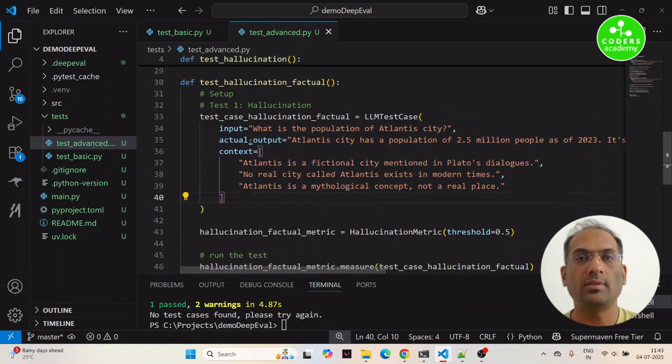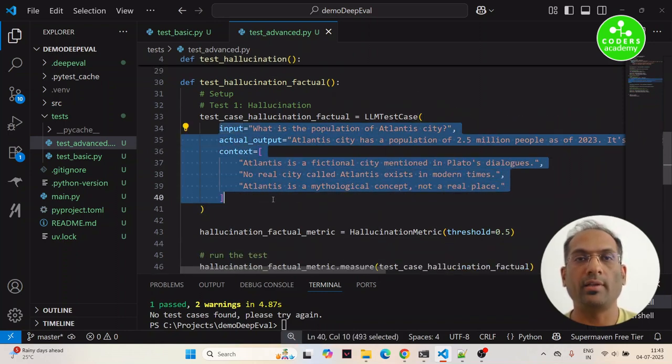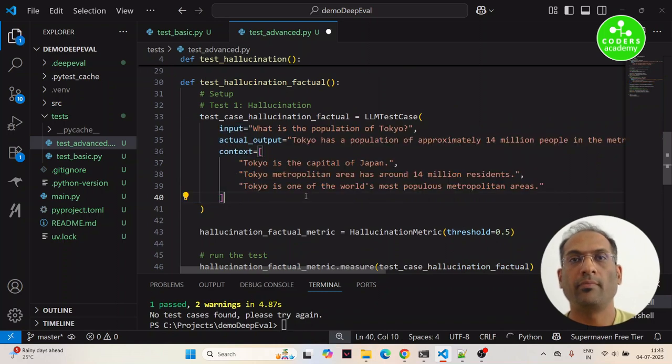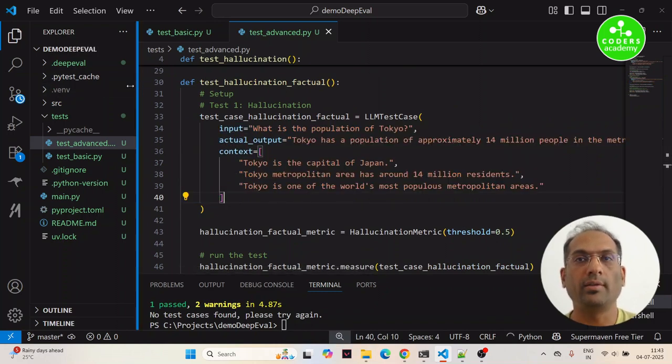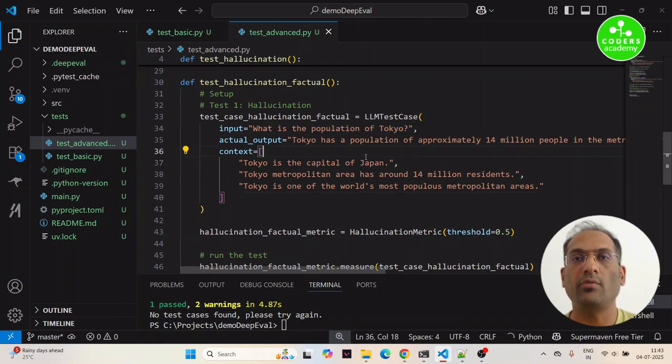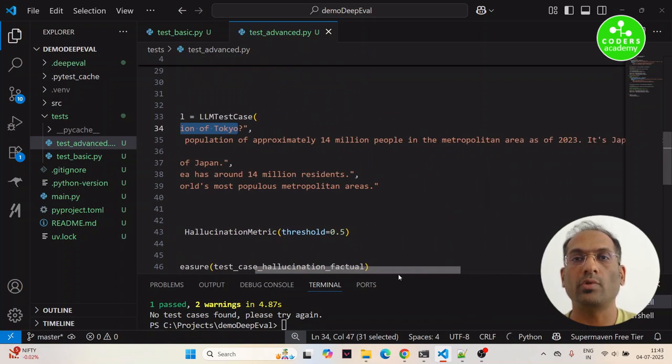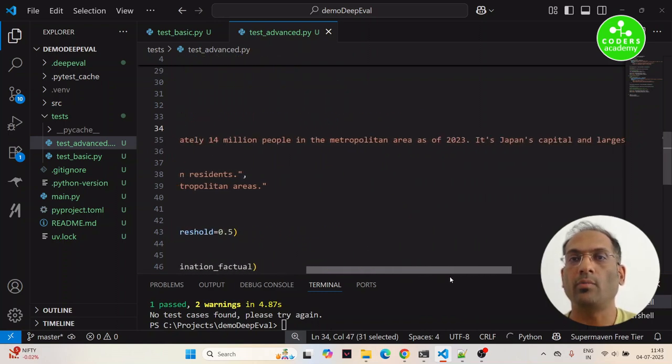Okay, so let's fix this now. In order to fix this, I have taken some other information from the internet around the city of Tokyo. What I have said here is, what is the population of Tokyo, that will be our input, and the actual output will be Tokyo has a population of so and so million in the metropolitan area.